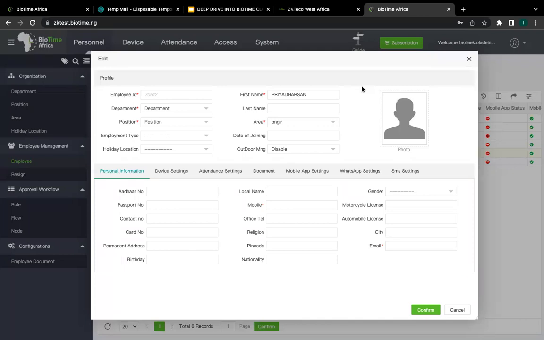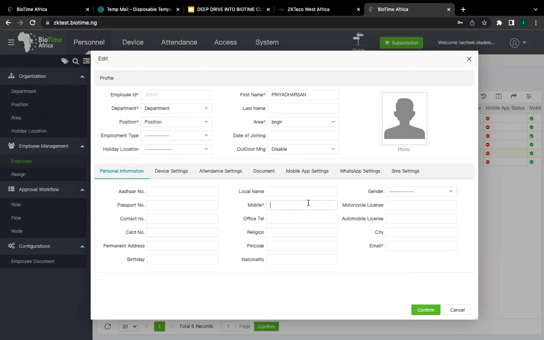So how do you track those employees? We do that using the BioTime Cloud app, and also using the feature on BioTime Africa called geo-fencing and geotagging of employees. This is how you do it. This is why I said the mobile number and the email are very important.